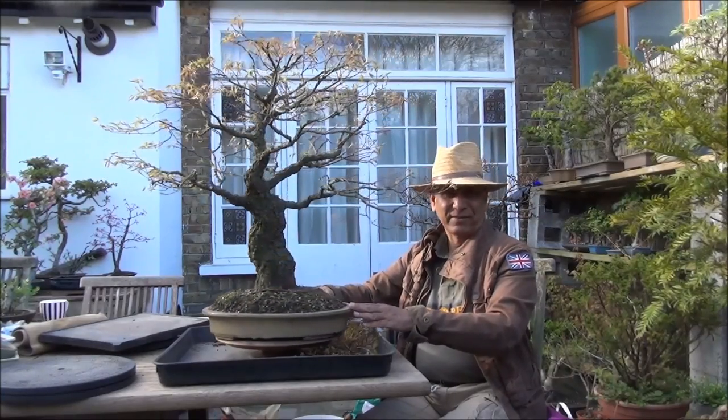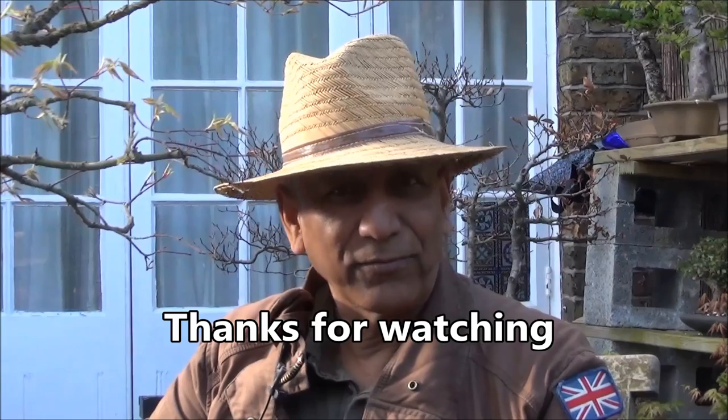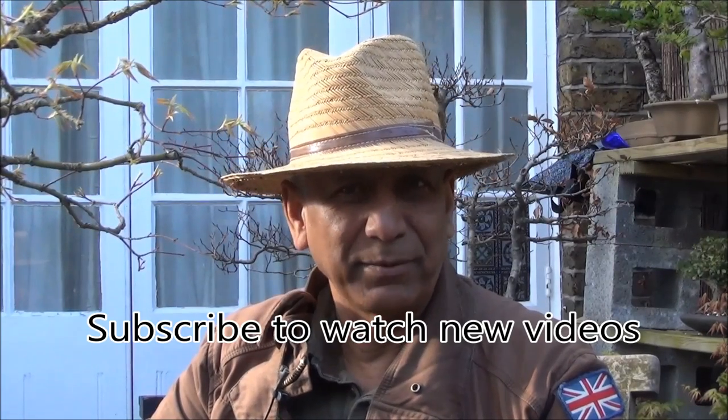And that is my front. That's all for now on this Arakawa maple.